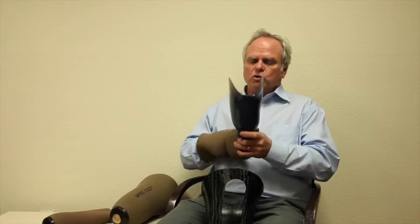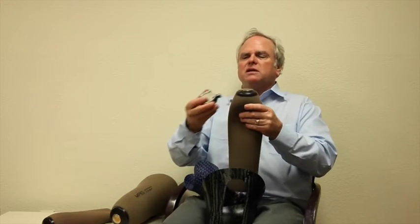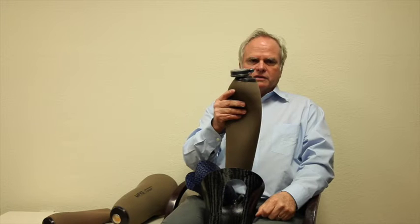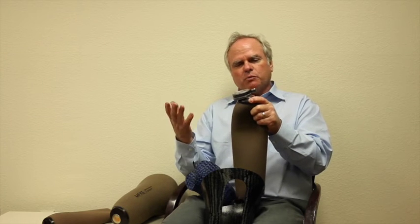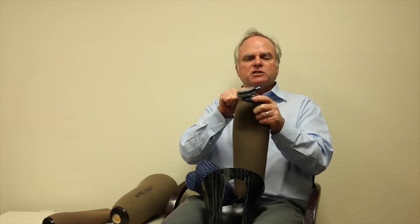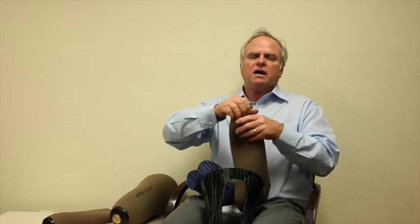So what we've done is we've done the Maglock like I showed you, and we have a smooth bottom that has a very large surface area. Now what that surface area gives us, I'm going to put this in the lock mode, is the ability to be way off center, way away from where the hole would be, and still have 90 pounds of adhesion. Through our testing process, what we found in the clear test sockets is a lot of patients might go in this position, but as they walk, they slowly slide the liner into center where that liner was designed. So it's doing exactly what we want it to do. It'll go in at an off angle, give them the suspension they want, and as they walk, it brings it into the design of the socket. So put it on unlock, pop it off.